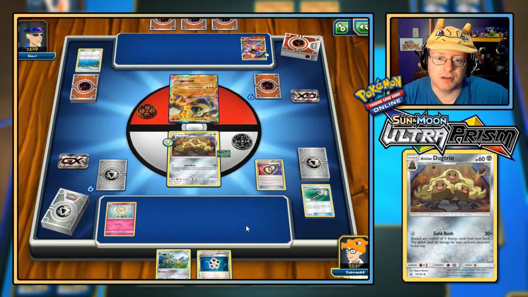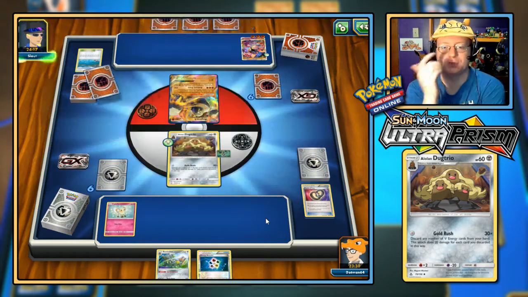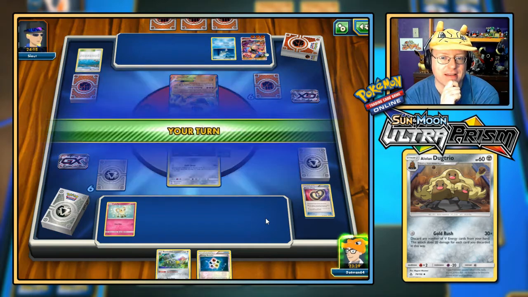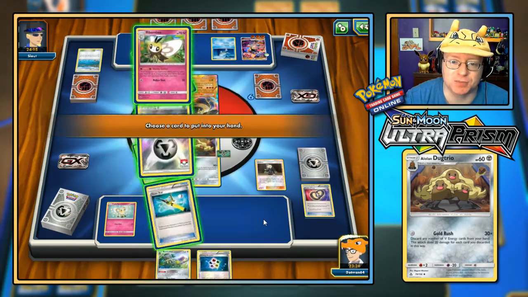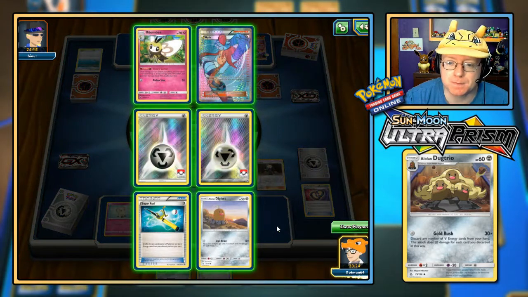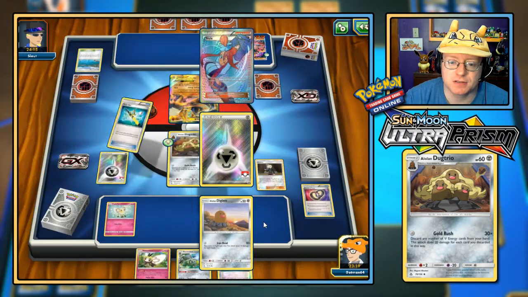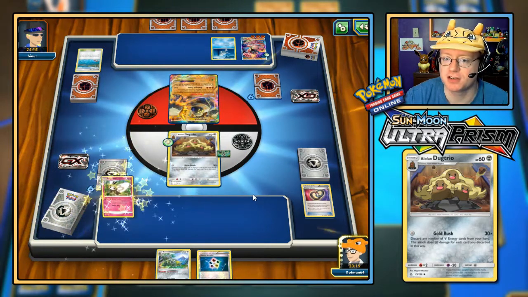Okay, so I can't do any damage. So if they have a Float Stone or a Switch or anything like that, match number 1 is done. Actually, not just yet. Hey, Gladion, show us something amazing in the prizes. That's some good stuff. Let's get Ribombee. If nothing else, we can start getting some damage off on this Regirock.